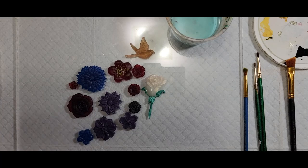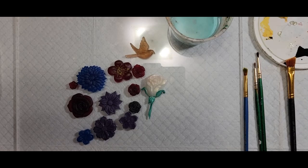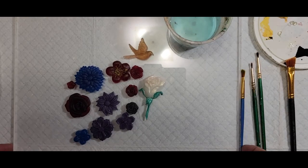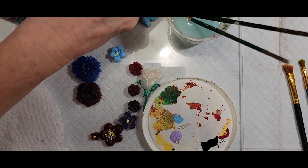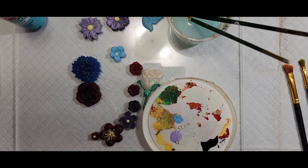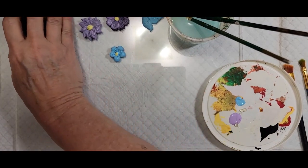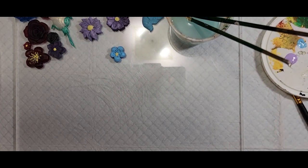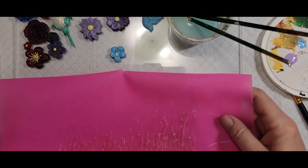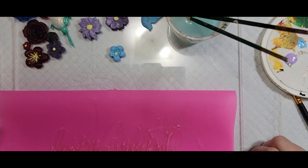So I'm just going to get after it. And when our glue's almost set, I'll paint the grass. So I can fast forward, and I'm just going to get started with some pretty pastel colors. Okay, those are going to need two coats. Let's get that grass out. I can finish these up because you know what I'm doing. Let's get that grass. Curious to see how this will work out. Ooh, it's nice and cool. Should shove these out of the way a little bit.